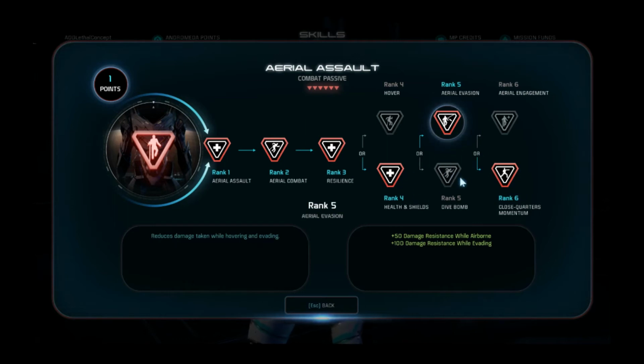Now I go for aerial evasion because you don't actually do melee dive bomb, or that's what it's called. I just call it the melee dive bomb from air. But this extra damage resistance by airborne and evading is actually pretty nice. A lot of times in the video you will see that I jump up to get a better angle for my Flak Cannon shots to stun, and you'll see that I'm dodging a lot because obviously dodging is better than just running to places. So it's actually really nice to have this aerial evasion input in there.